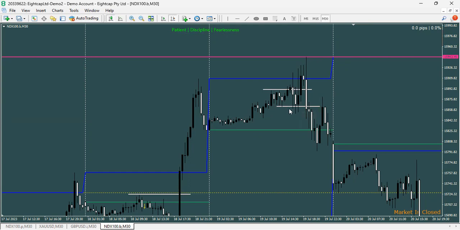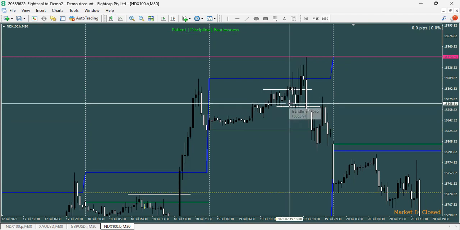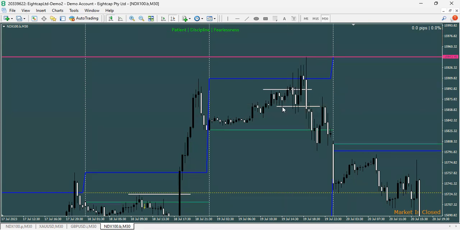And I think this is right around that 15,850 level. Yeah, right around 15,850 level. So for me, when price is above the 50 level, I'm not looking to short that. Okay, I'm not looking to short if price is above the 50 level. All right, so that's the medium price area of that 100 pip box. So I'm waiting until price closes below the 50, retests, then shows me confirmation if I'm going to take a sell. If not, I'm just going to continue to wait and look at price action.